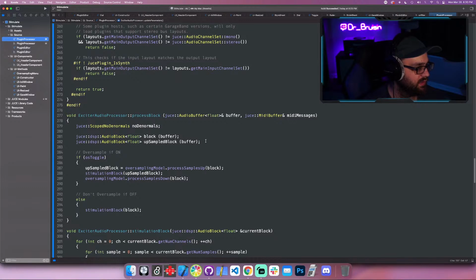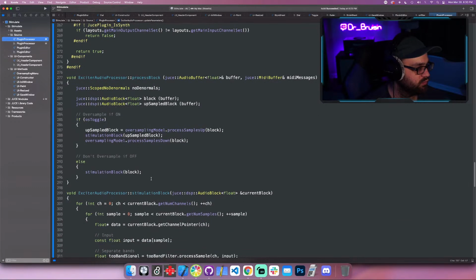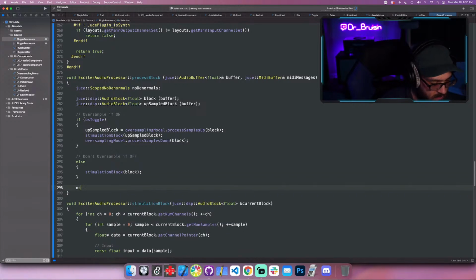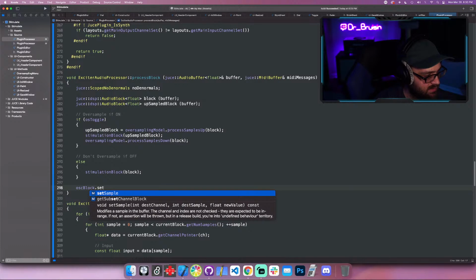And then we could say osc block, I do like set size.